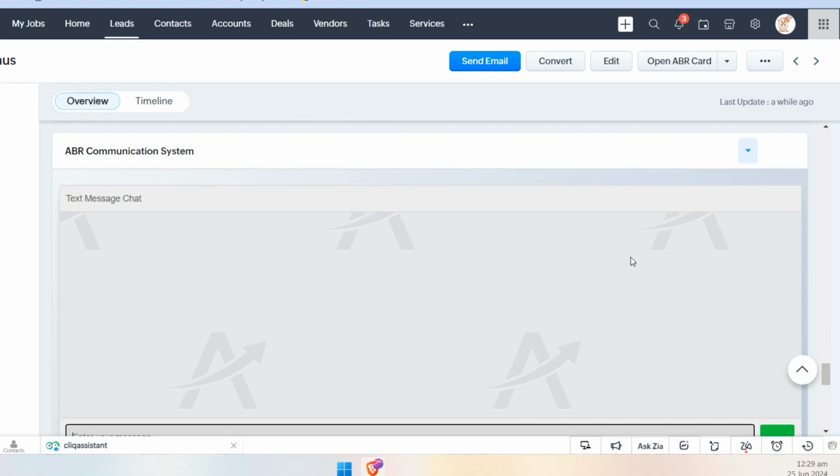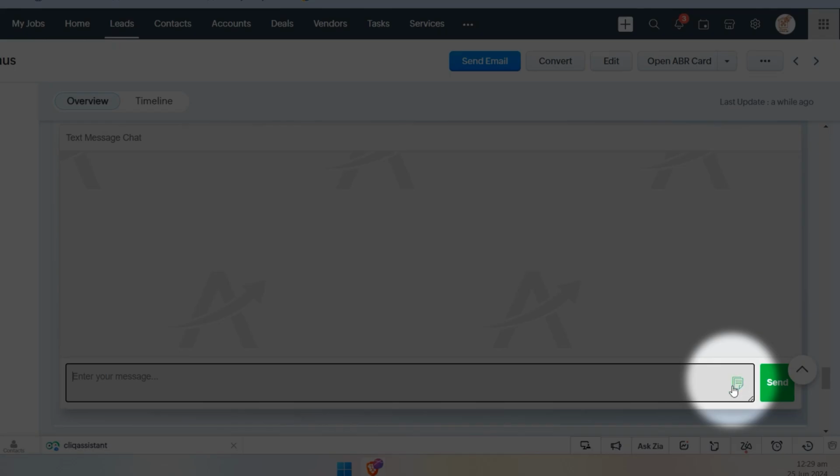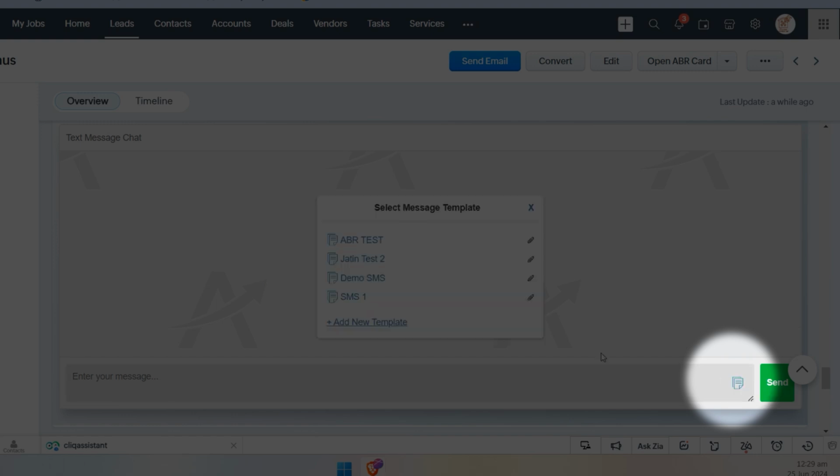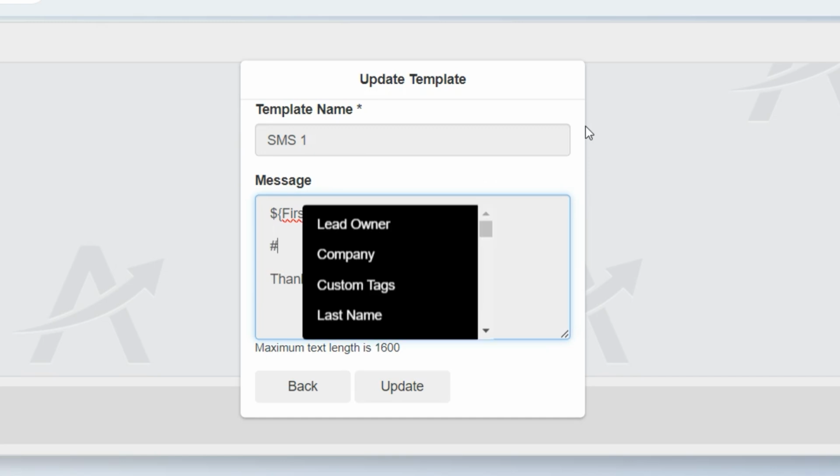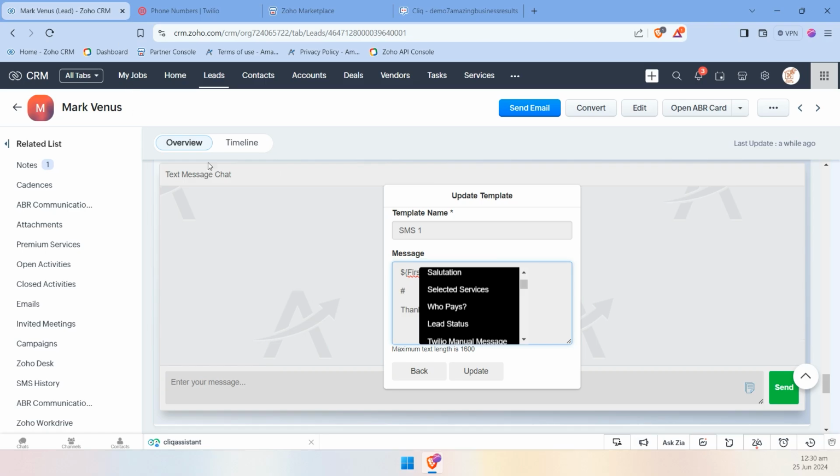The other thing that you can do here is you have the template icon on the right side before the send button. So in the template, let's say I want to edit this template, you can see that I've already added a merge field. You can do the same by typing the hashtag or the pound sign. And then from here, you can select all of the fields available in that specific record.